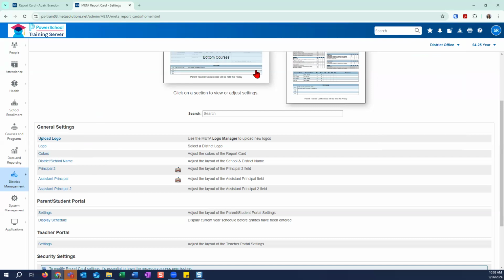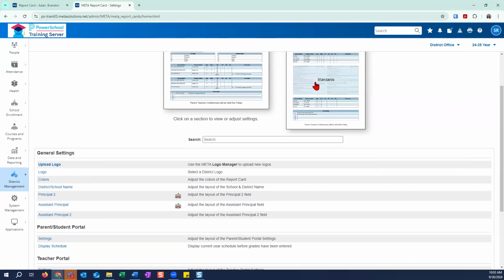You have colors. It's going to be the traditional PowerSchool blue colors, but if you want, you can use maybe your district colors. As you play with the colors, we suggest, again, why we have 2 tabs. As you make changes to the report card, it's live, it happens automatically, and you can then flip to the student and see any changes you make. This is important with colors. Sometimes colors that you use, maybe they may be very bright and overwhelming once you see it on the report card. So you can play with the colors if that's something that you want to do.